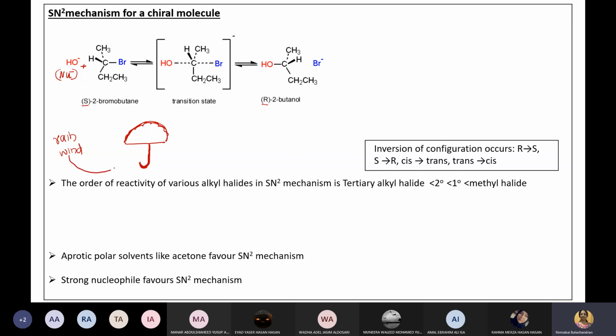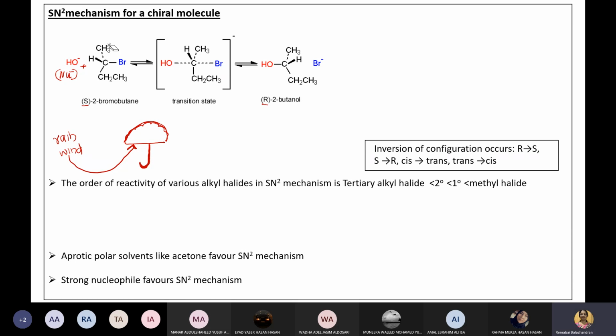So what happens is, wind is coming this way. You don't know how to handle it. So strong hawa is coming and approaching the umbrella like this. What will happen to the umbrella? Come on, tell me. It will flip. Yes, it will flip. So this part will be like this, and then you will be holding the umbrella open in the opposite way around. Okay, and this is what is happening here.